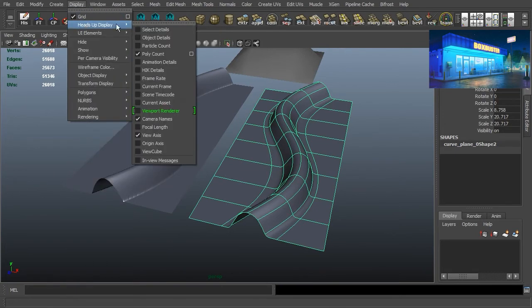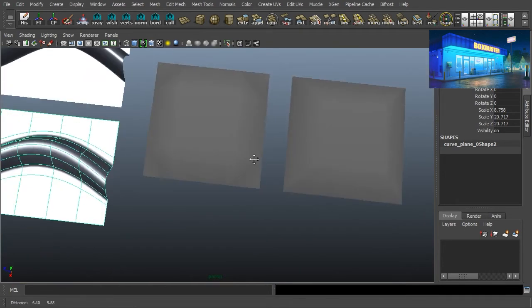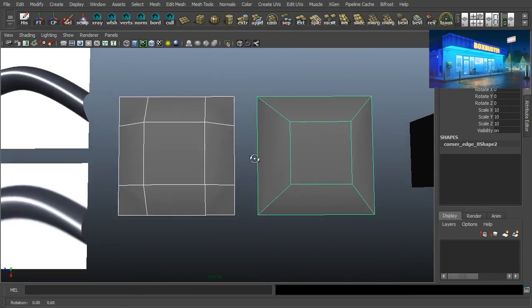Alright, let's go ahead and turn off our poly count so we don't have to see that up there. And let's move over to this one. So this object, if we look at both of these, we'll see that it's essentially one big face that was extruded up and then scaled in. So we're kind of getting like a pyramid shape on this. This one as well, we have this outer edge, we've got this inside one here. The difference obviously is what's happening in the corners. So this one you can see that the geometry runs straight through that way, and the geometry runs straight through on this one. Where this one we're just going from corner to corner.